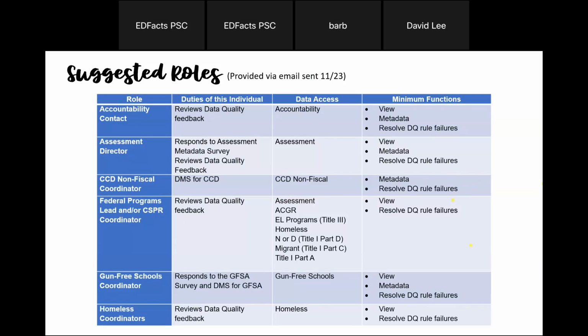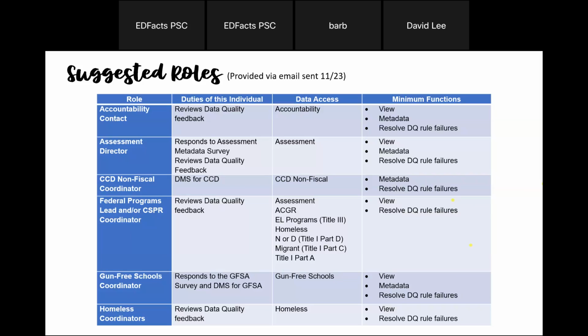And we thought these up just to provide you guys with a baseline. Your roles may look completely different. But if you're visual like me, or you at least need a starting point, this is going to be the best thing to look at when you start creating your roles.